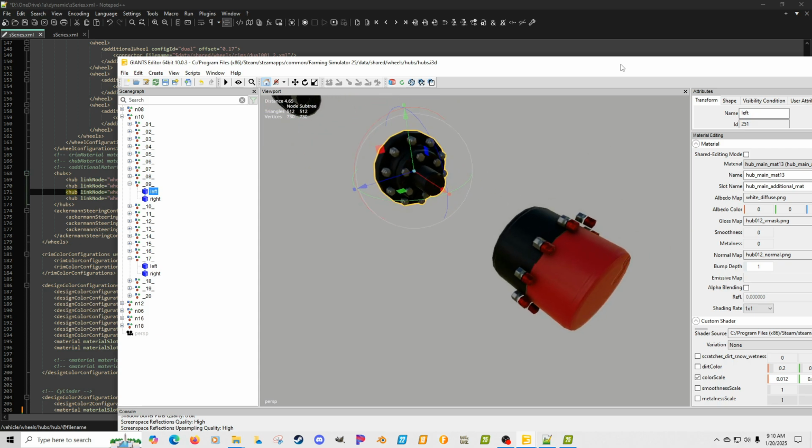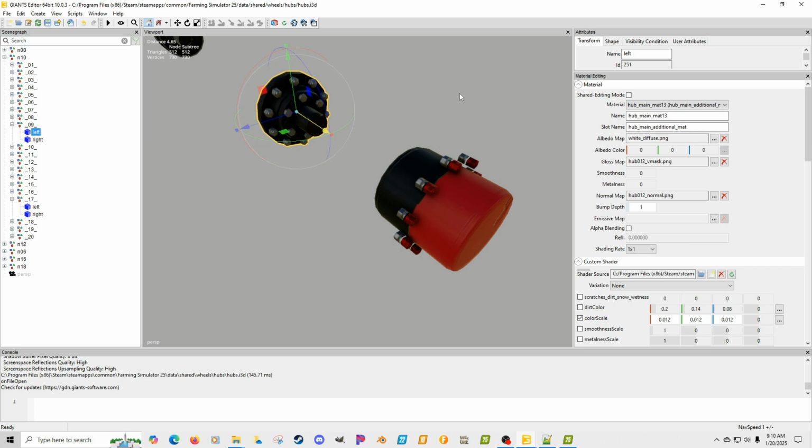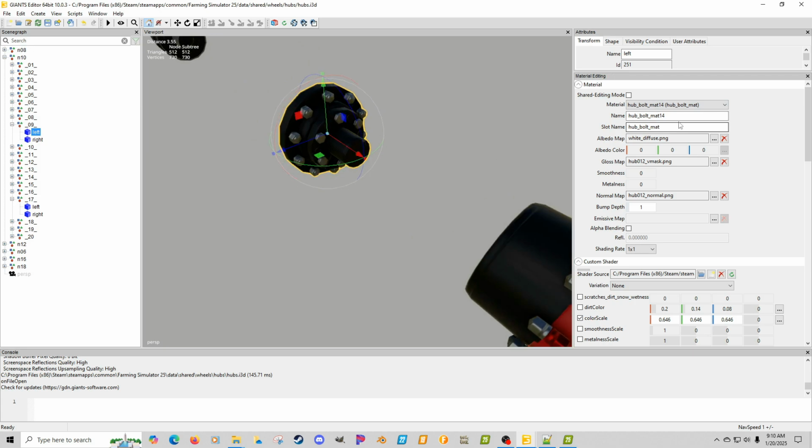You would look, and that's the thing, a lot of times your bolts are going to be the same name, as you can see. As long as that slot name shares the bolt material name, you don't actually have to add another line in. You just need that line. It'll change everything with that slot name. That's the nice thing about the shader change. So if we can, you can see it's just changing the axle part.